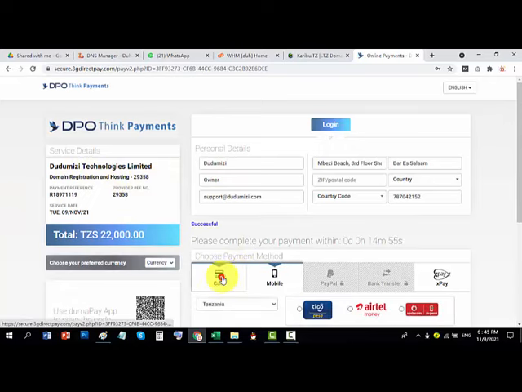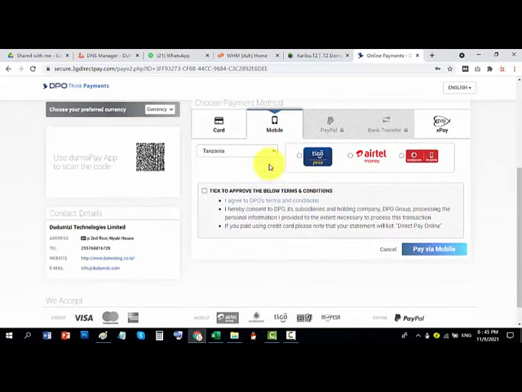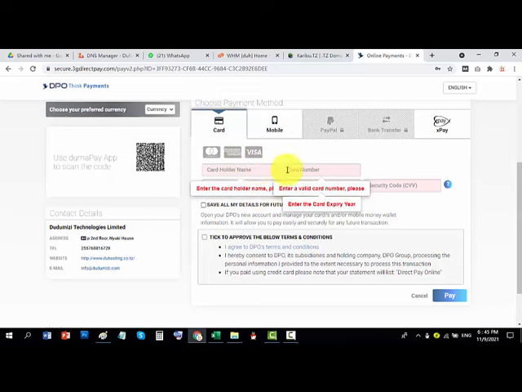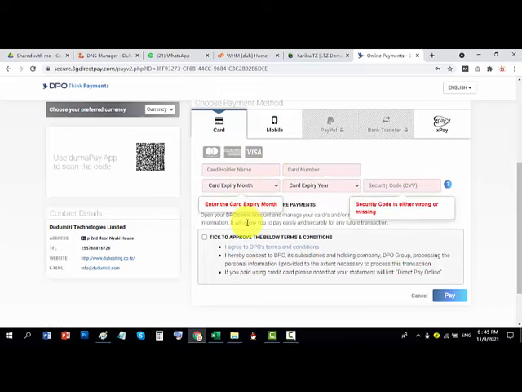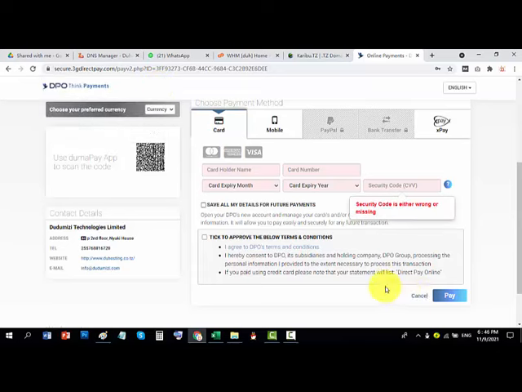On this page, you have to choose the card payment. If you want to choose mobile money, you can also choose mobile money. But if you want to choose the card, then you can choose the card. Put in all of your details. Be assured we use Direct Pay, which uses a secure connection between you and Visa, so no payment information will be leaked to any third parties. DPO is among the very trustworthy payment gateways here in Africa, so don't worry about your transaction records. After that, you just click pay now and you finish registration of your .tz domain.